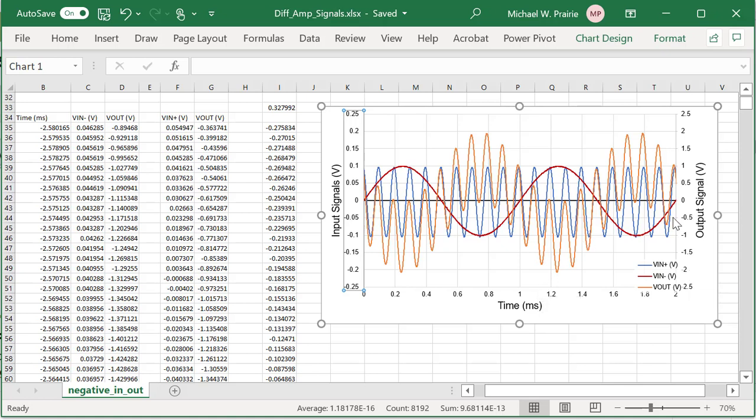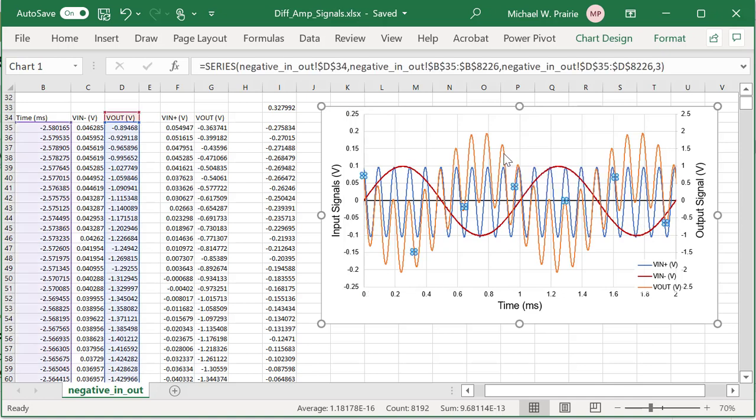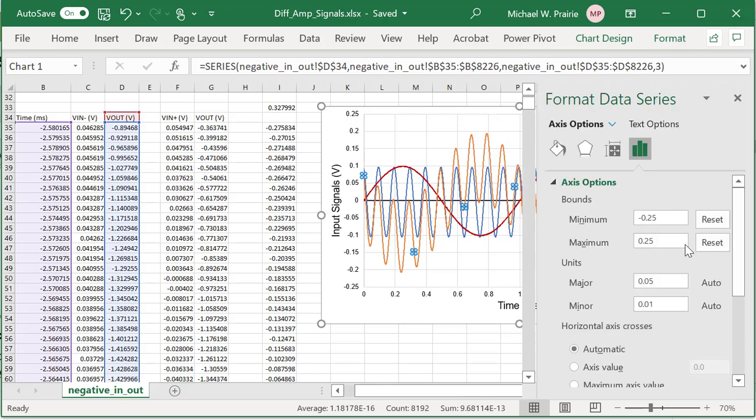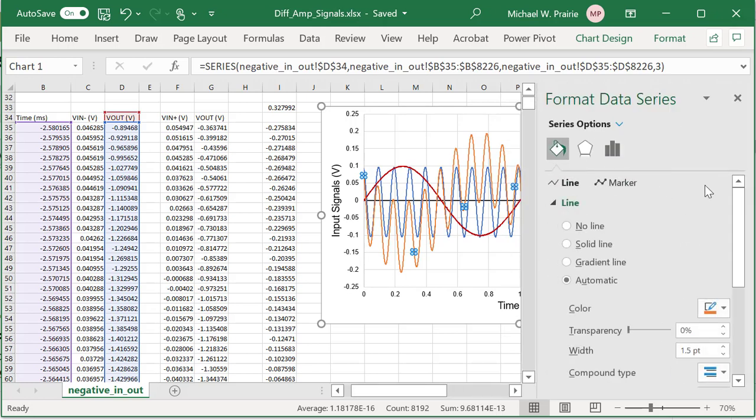All right. What else can we do? The colors are kind of wonky. So what I'm going to do is take this output signal and format that. And I'm going to format the colors, how it's presented. This one I'm going to make black. And I'm going to change that to, let's try 2-point font. That seems pretty good. Okay. Can even go a little higher. That looks pretty good. All right, so now let's look at this signal here.